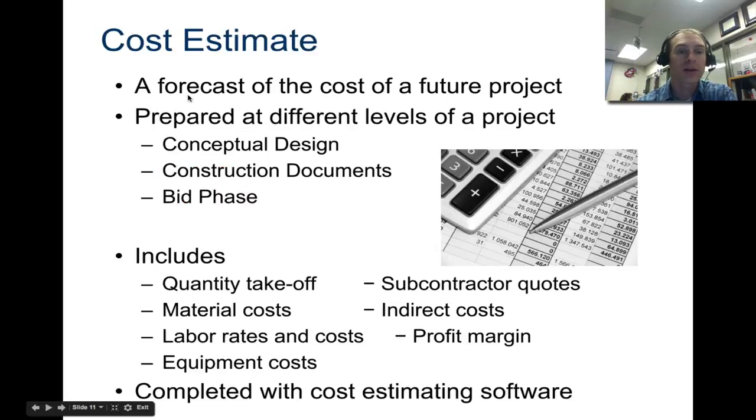When you're doing a cost estimate, you're going to have a forecast of the cost of the future program. That is the cost estimate. So you prepare these at different levels of the project. There's the conceptual design, when you have a rough idea of what you're trying to do, then you have just a rough overall cost. This is something that we want to consider to bid on. Then you have your construction documents when it's about 90% completed. All of your documents are 90% completed. You can do a lot more accurate bid and that gives you an updated cost. Then finally your bid phase where you submit a bid to the person who's going to hire you, or maybe it's the city. If you're going to do a project for the city or the state, whatever it is, they're going to get multiple different bids from a lot of different contractors. And they're going to choose one that usually is less expensive, but also offers a lot of the things that they're looking for. So they may have a better plan, a little bit more cost, but a better plan, they might get selected. But usually cost is a big factor in this.